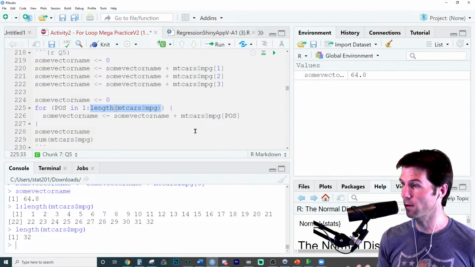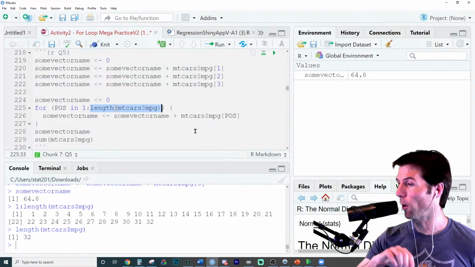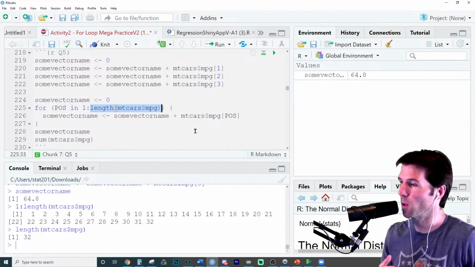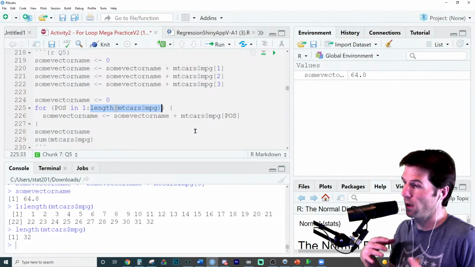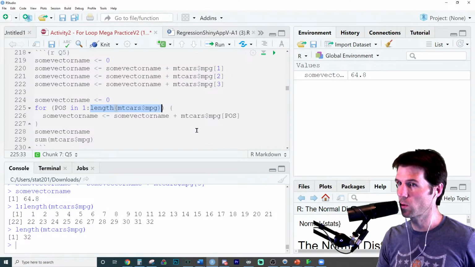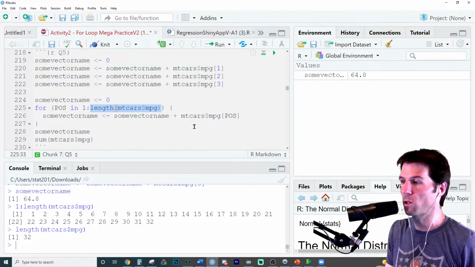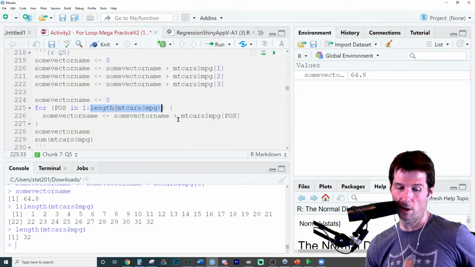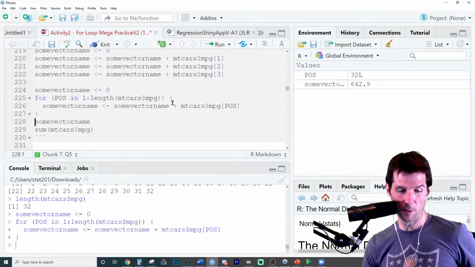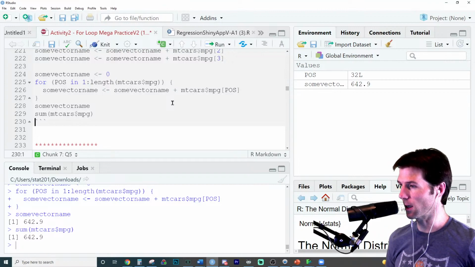So we're just putting the length of the vector because it's going to tell that to us rather than us trying to type it in and maybe making a typo, or maybe someone changes the data set and the vector length changes. So this will then look at the vector and say the vector is this long, go for this many elements, because maybe a year down the road, the data set's bigger, so we don't want to hard code in a number. And when we run this, we get the same answer.